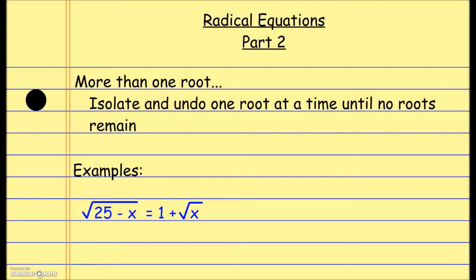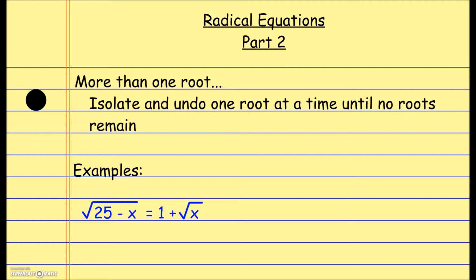Right now, the larger of the two radicals is isolated, but if I were to try to isolate that square root of x by subtracting the 1, then the larger radical wouldn't be isolated anymore. So really, I can only isolate one of these at a time. My recommendation here is to isolate the larger radical first, okay? It just gives us a little bit less to deal with as we start to undo these things, and you'll see what I mean in a moment.